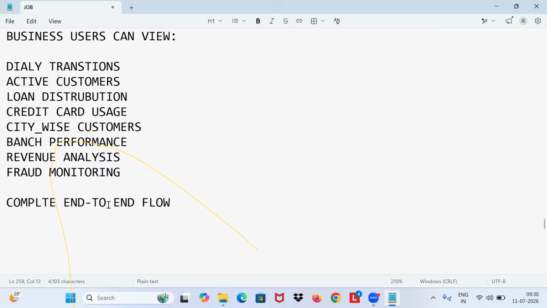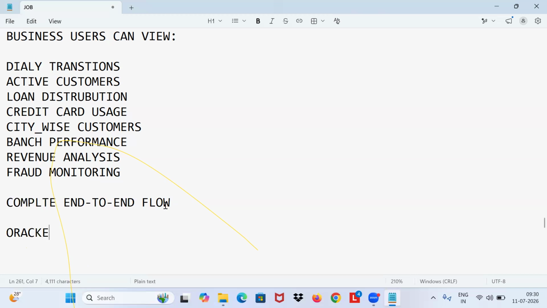Now, can anybody tell? I will type the end-to-end flow. So Oracle.